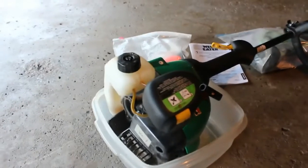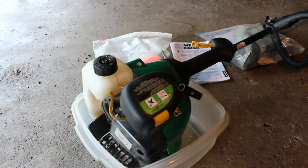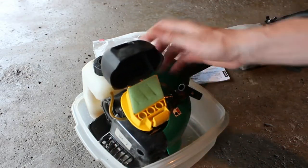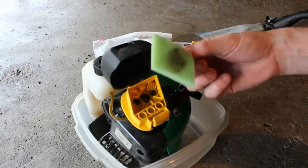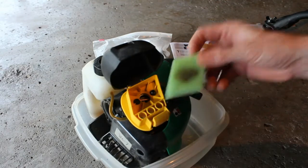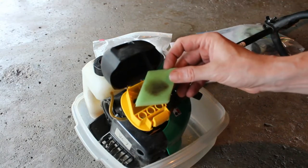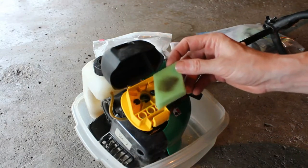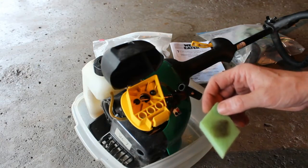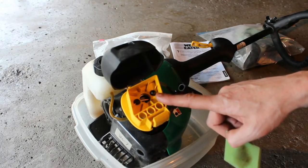All right, so we have our trimmer here, and the first thing I'm going to do is just take a look at the air filter. I'm going to do the basic stuff, so take the air filter off, and it's actually in really good shape, just a piece of foam. There is a little bit of oil or gas on there, not a big deal, but I do notice that when I smell it, it smells more like varnish. It doesn't smell like gas at all, so my guess is that there's probably some blockage in the carburetor, so we're going to have to remove that and give it a good cleaning.